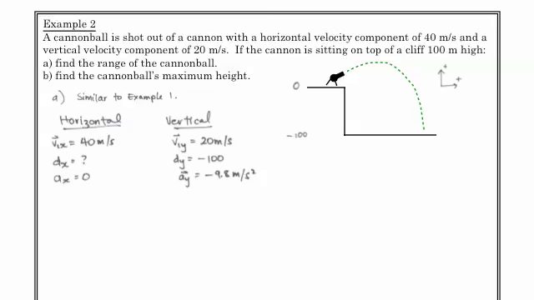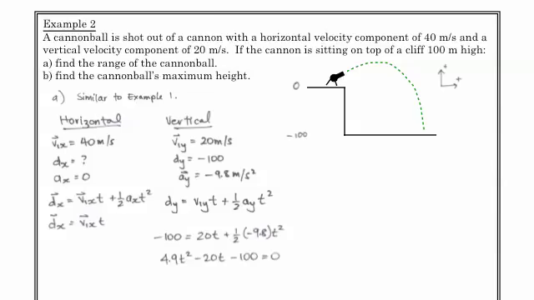So now we say, all right, well, let's go through and look at our equations. In the horizontal direction, this is what we have. And of course, ax is still equal to 0. So really, we have almost the identical equation in the horizontal direction. Vertically, though, now we have something a little different. v1yt plus 1/2 ayt squared. And before, remember v1yt was 0, and so it canceled out that term. Well, we don't have that anymore, and herein lies the difference. Now we have 4.9t squared minus 20t minus 100 equals 0.